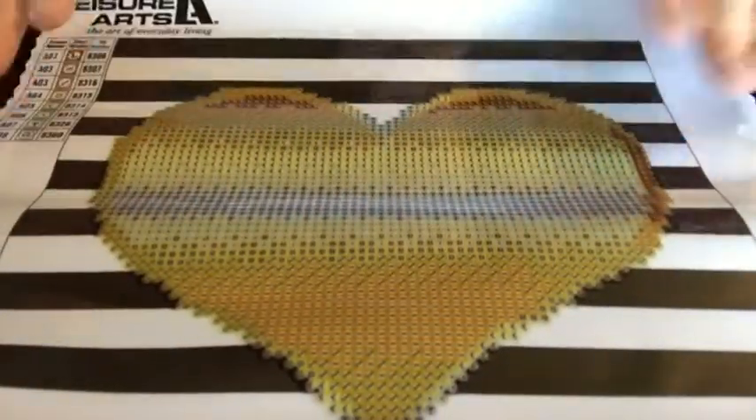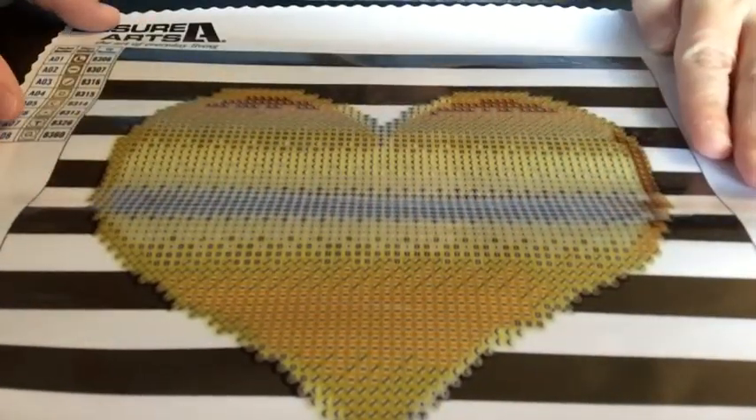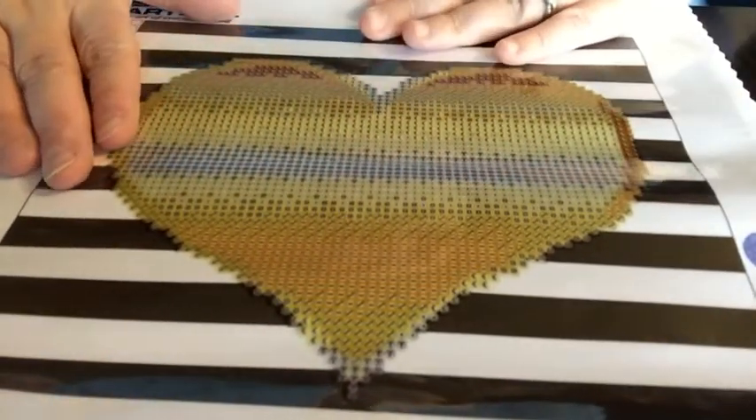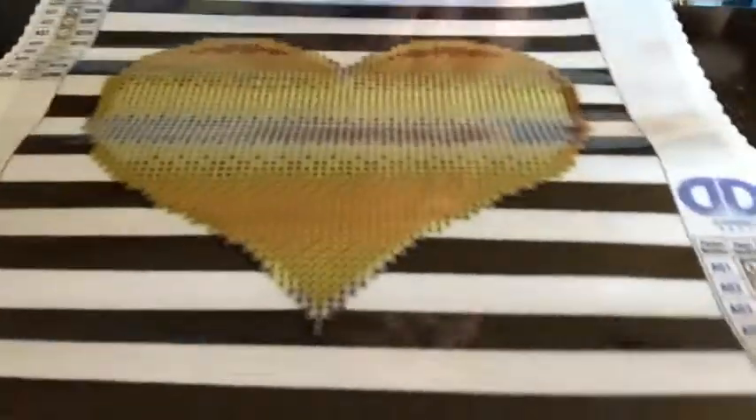It's all rolled and crinkly so let me try to do this backwards a little bit here to flatten it out. There we go — this is very nice, this is so cute! This is poured glue, and how we can tell that is it's a clear sheet and the glue doesn't go past where we're laying the gems.